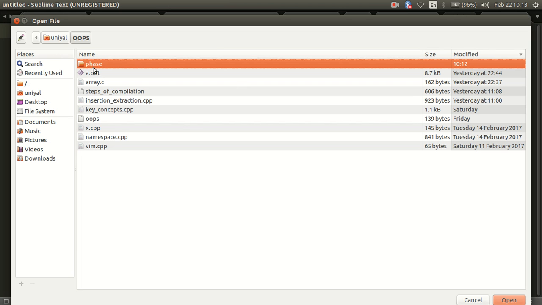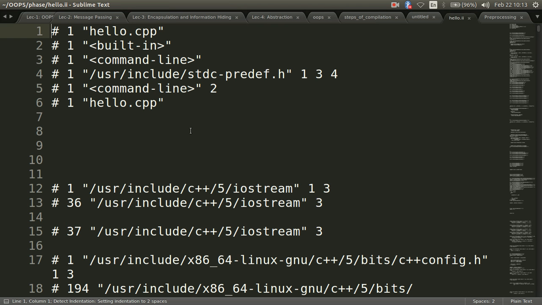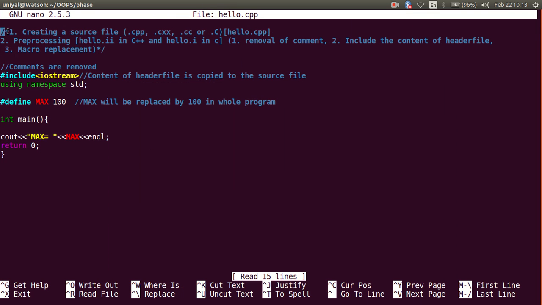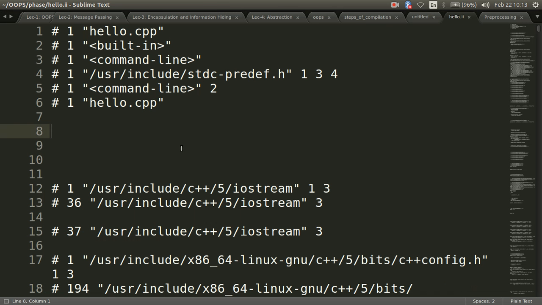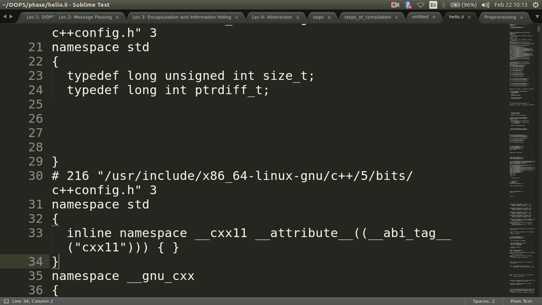So I will go to hello.ii. If you look at the starting, all the comments are removed. No comments are in hello.ii, the preprocessed file, and this is the content of the header file iostream.